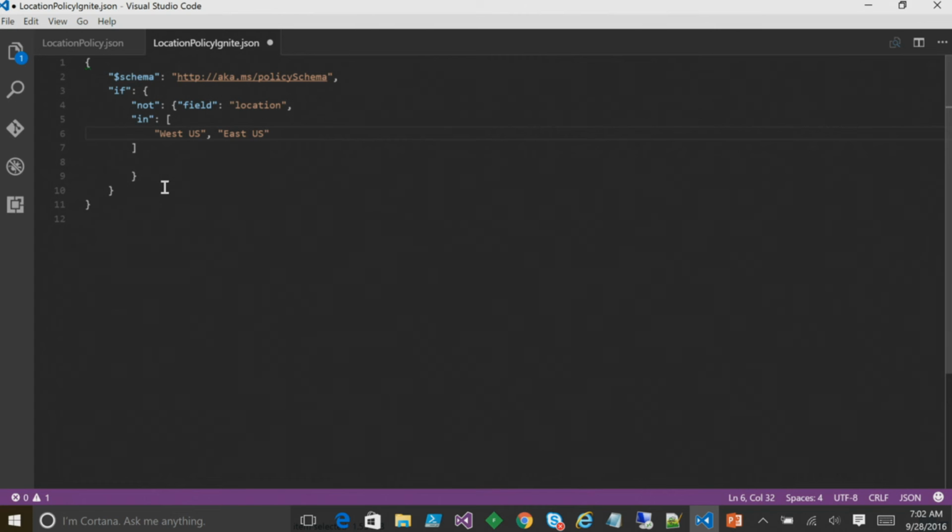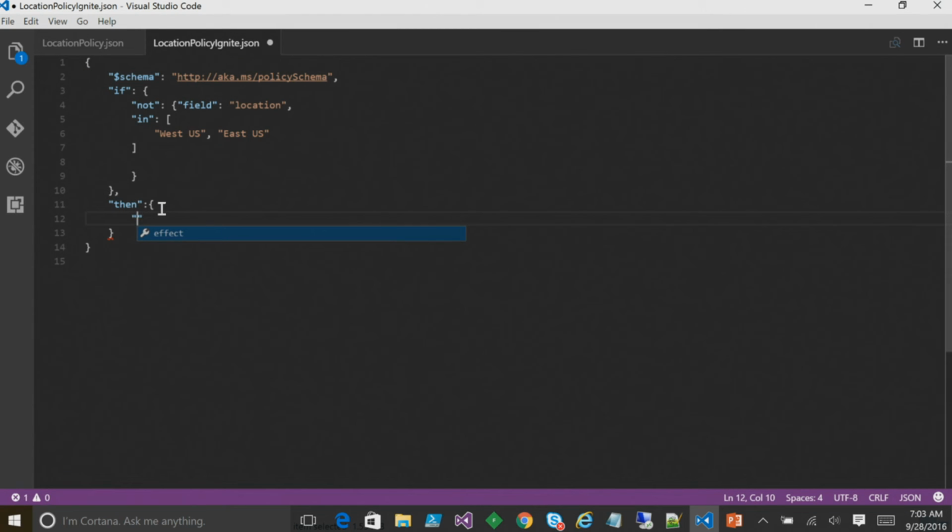The idea is it's not difficult because it's giving you good IntelliSense. So constructing these policies is not difficult. I've created this location policy. The last thing in here is I want to specify an effect. If this, then what do you want to do? If this condition is met, then what do you want to do? Missing a comma. Comma, yeah, commas. Right?